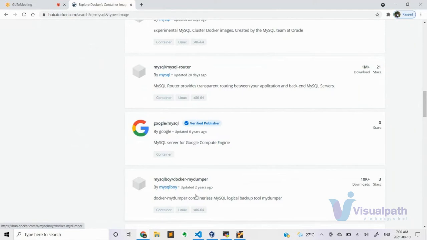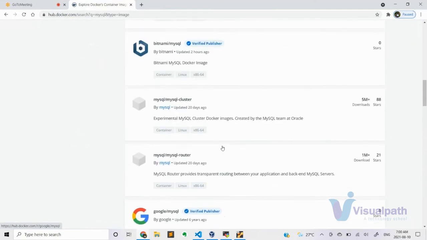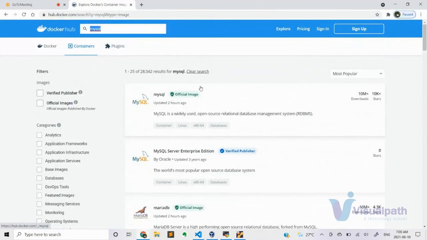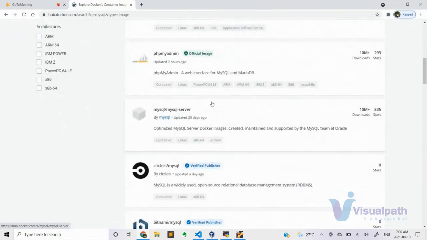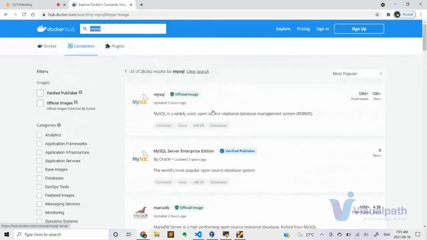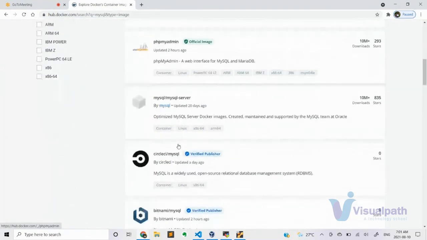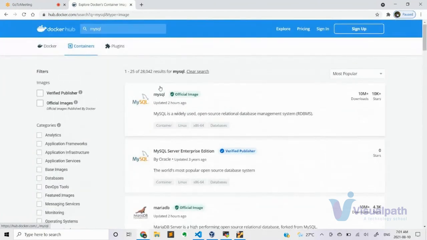If you don't see any tag, it is a third party, and it is up to your risk whether to use that image or not. The first intention is to use an official image, if not, a verified publisher, and the last one is where there is no tag, which is up to you. Always prefer an official image. Verified publisher means the actual community has developed it and it is verified by Docker. The other ones are the free, third-party ones, and it's up to you. We always prefer official images and make modifications as per our organization's requirements. So these are the things you have to know.